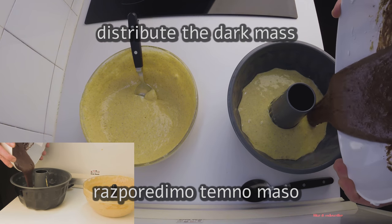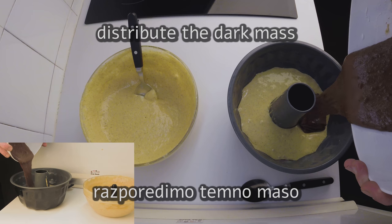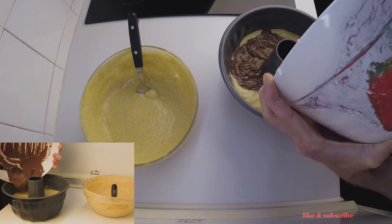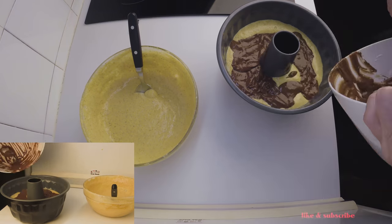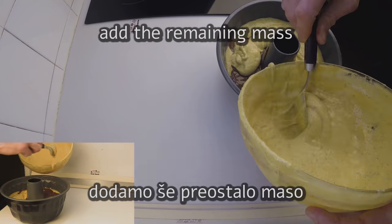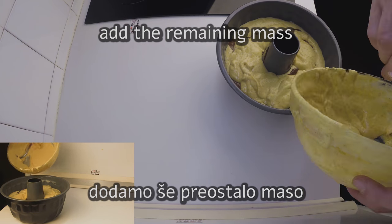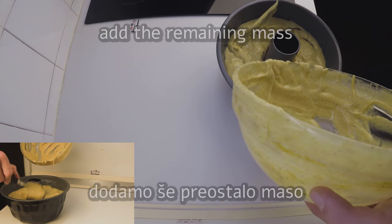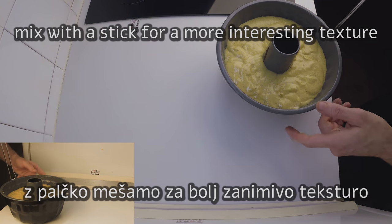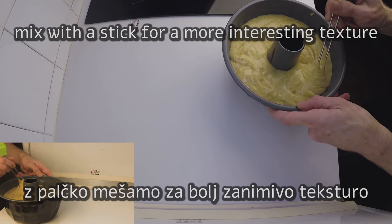Distribute the dark mass. Add the remaining mass. Mix with a stick for a more interesting texture.